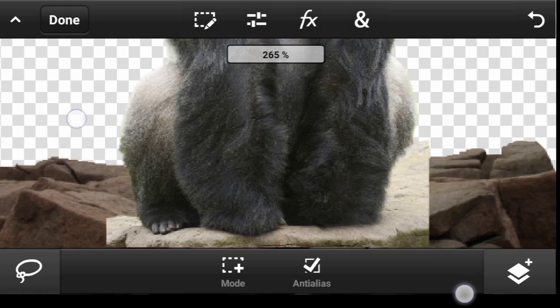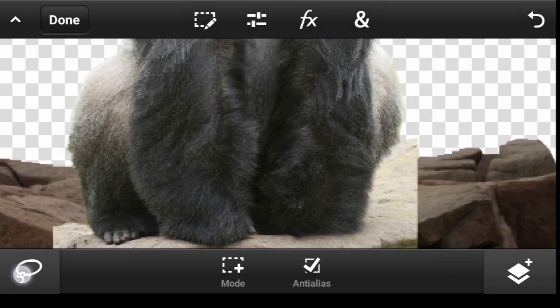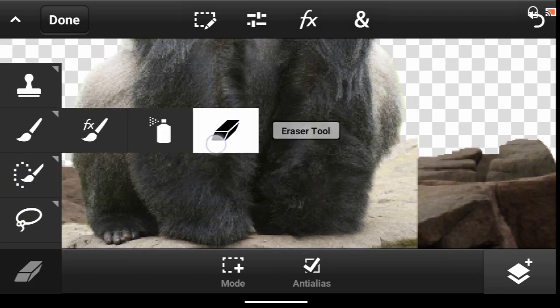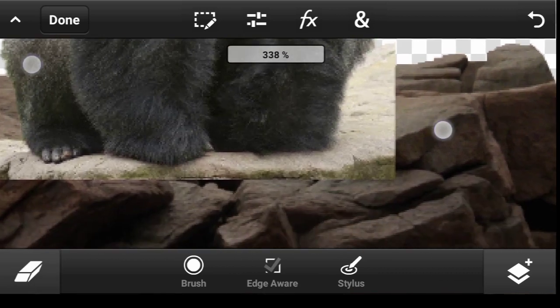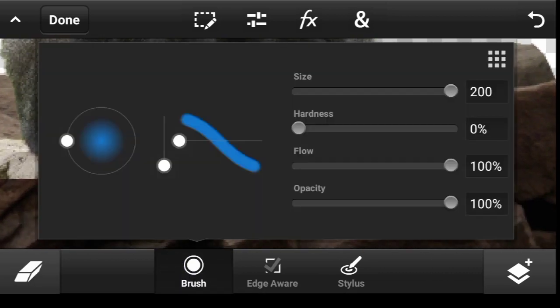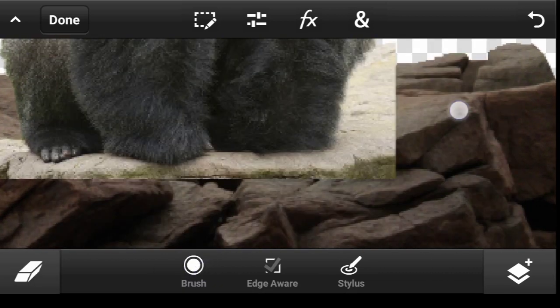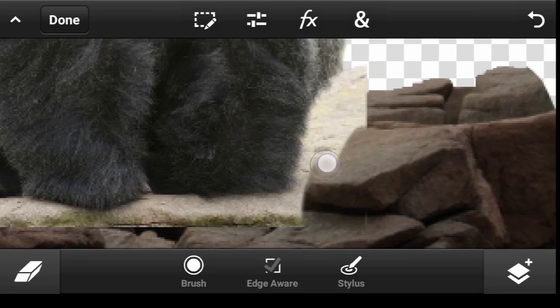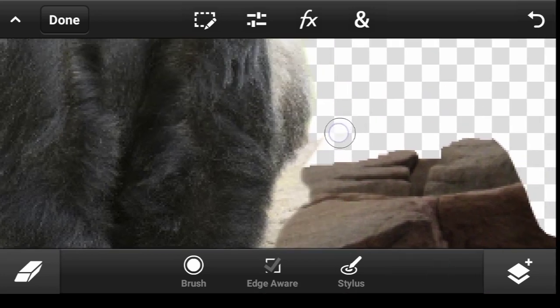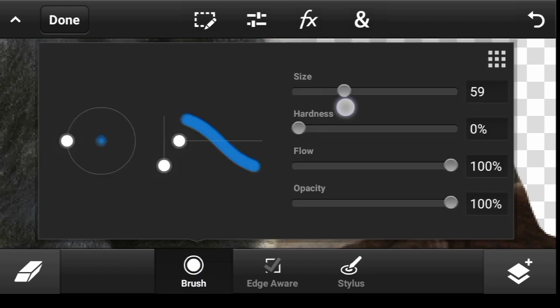Done. So let's remove this portion. So click right here, use your eraser tool and make the brush really smaller. So you just want to brush like so. So I make it a bit bigger.